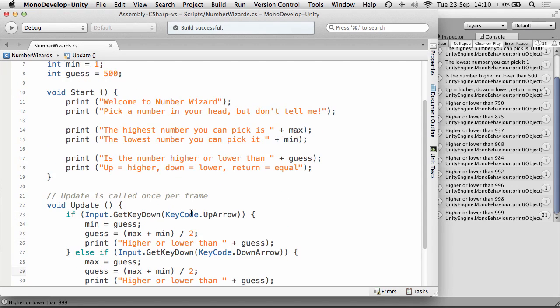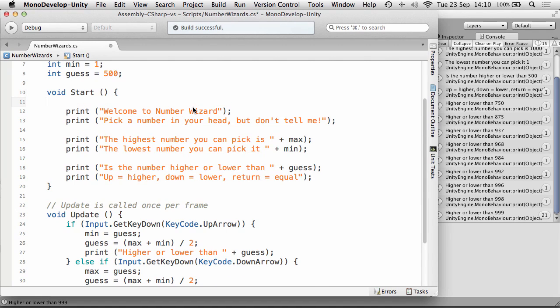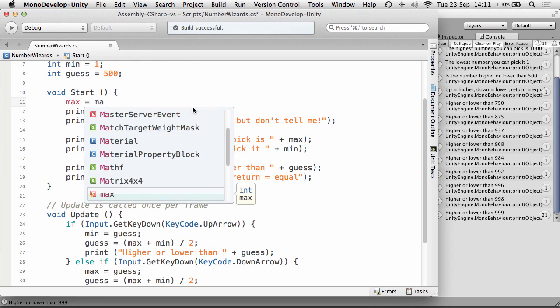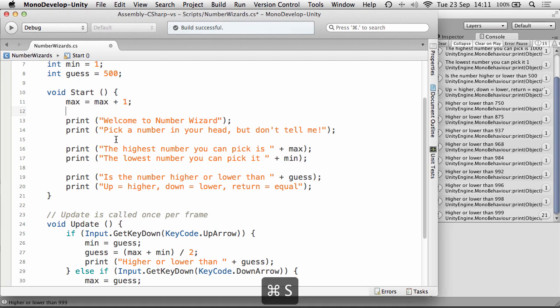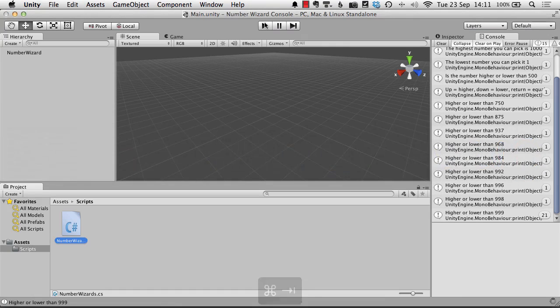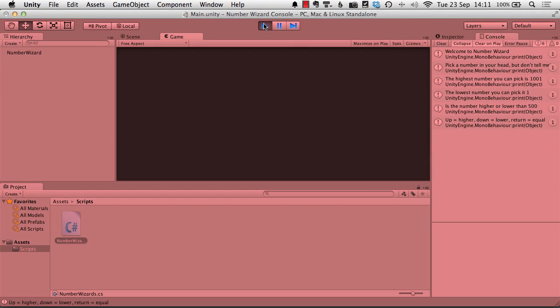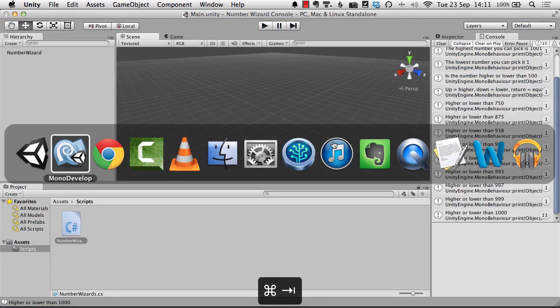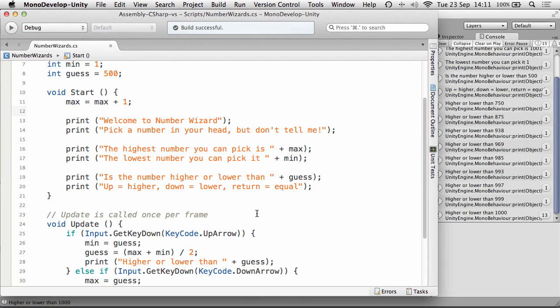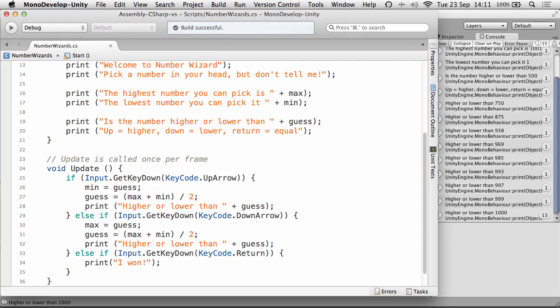The solution to it is to just fix the rounding down by adding 1 to your max, only once at the very beginning. All right, so max equals max plus 1. Just do that once at the start, and then you'll find that the rounding problem will have gone away. So we go up, up, up, up, up, up, up, and we get to 1,000, and we don't go above 1,000. Perfectly. Perfectly? That's a new word. Well, it's not a new word, it's just the wrong word, but it's fun, and it'll do.